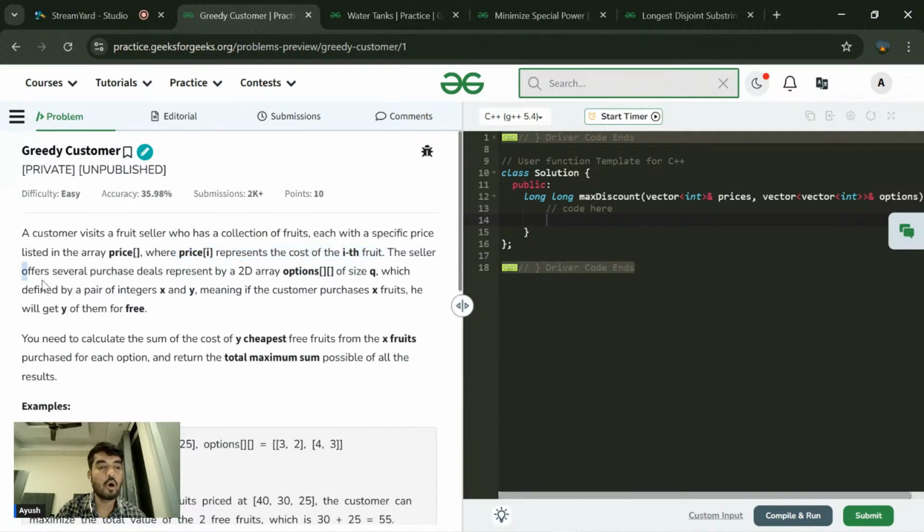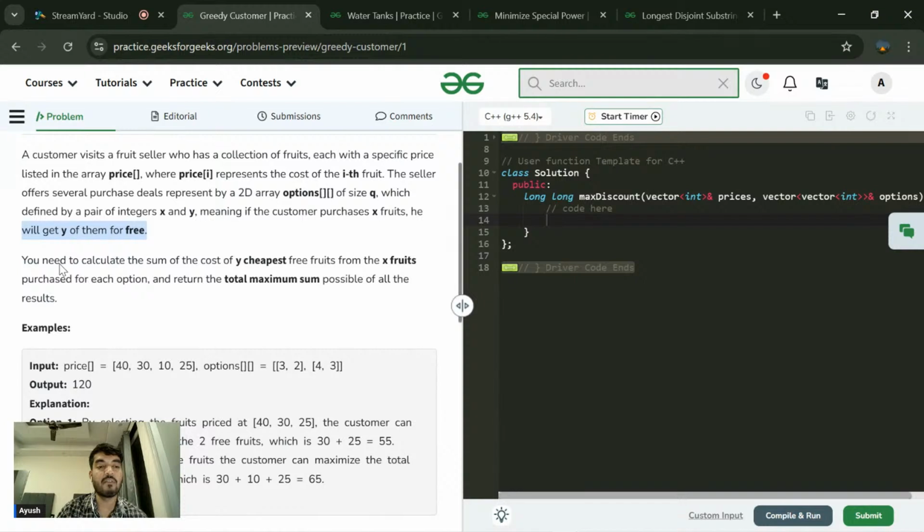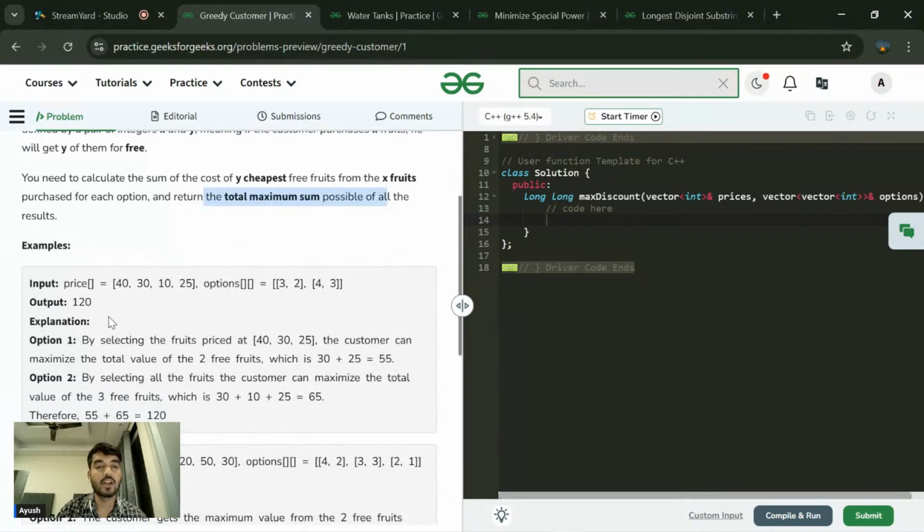The seller offers several purchase deals represented by a 2D array options of size q, where q of i contains two integers, meaning if the customer purchases x fruits, he will get y of them for free. For every query, you need to calculate the sum of the cost of the y cheapest free fruits from the x fruits purchased for each option. And we need to return the total maximum possible sum of all the results, for all the queries.